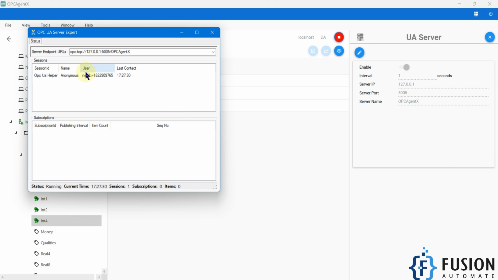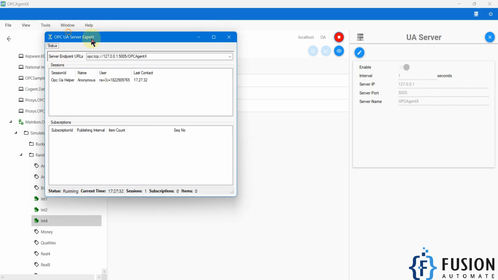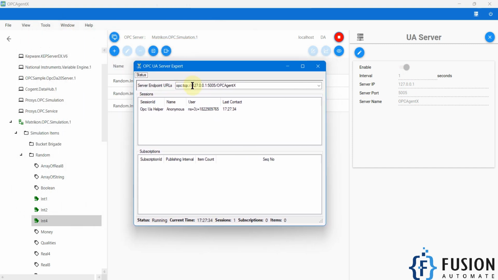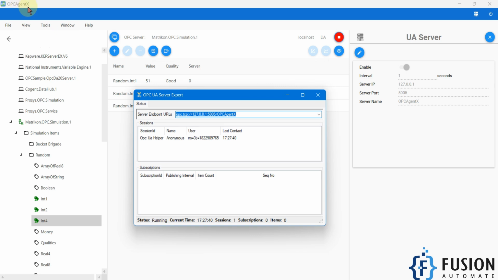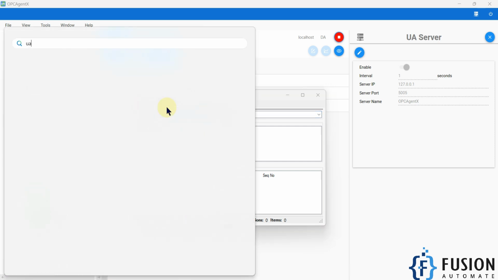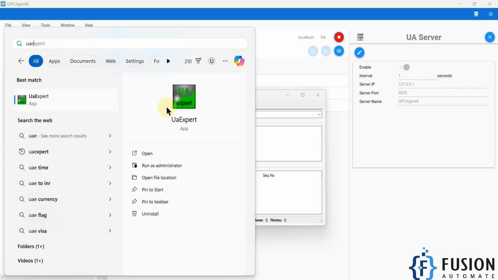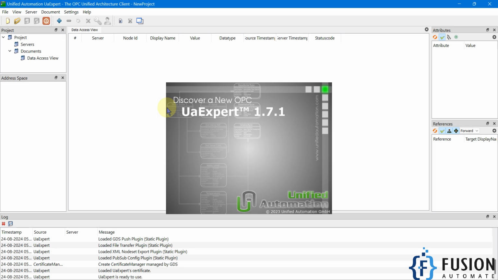Here you can see we have a new window, the OPC UA server window. Here is the endpoint URL for our OPC UA server, which we created using this OPCAgentX software, and we can copy this endpoint URL. I can open the UA Expert software, which is our OPC UA client software.